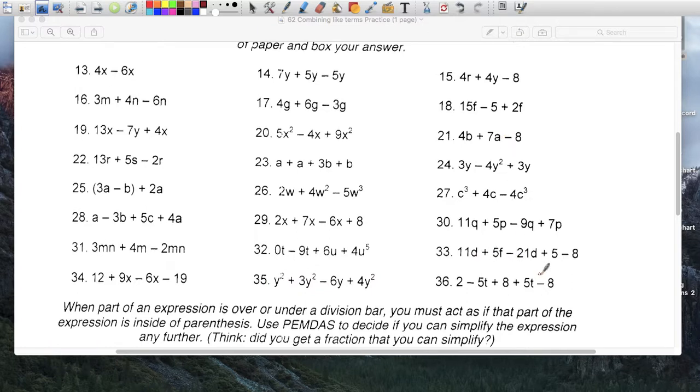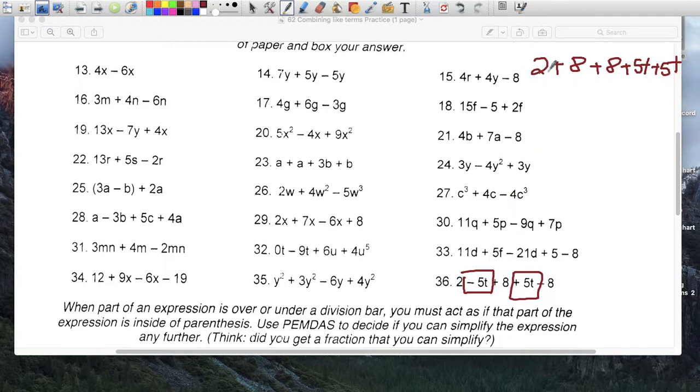36. Please tell me I did plus and a plus again. Okay. So let's combine the like terms. So 2 and plus 8 come together. So I'm going to write the 2 and the plus 8 next to each other. And then there's another plus 8. And then I believe that was 5t, so let me just erase because I can't see. 5t and 5t. I don't know if I did plus 5t, plus 5t, if I did, I remind you guys that that was a plus.